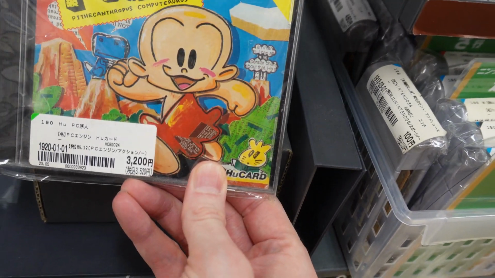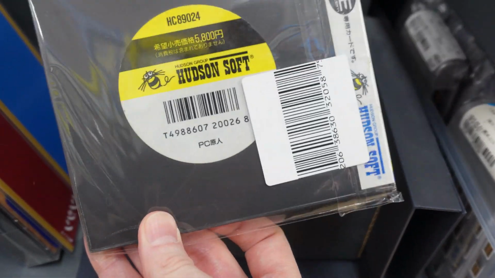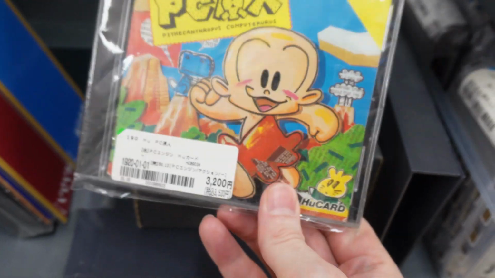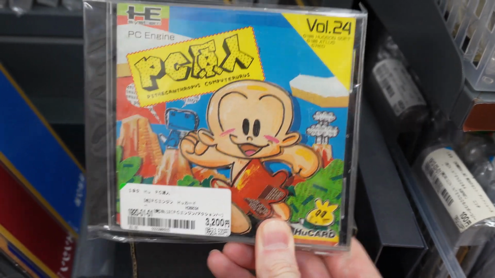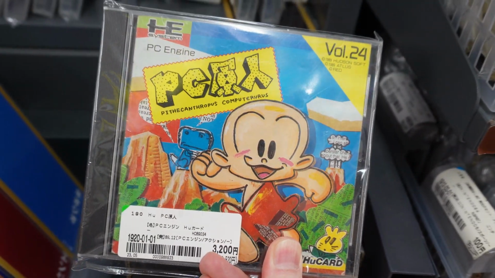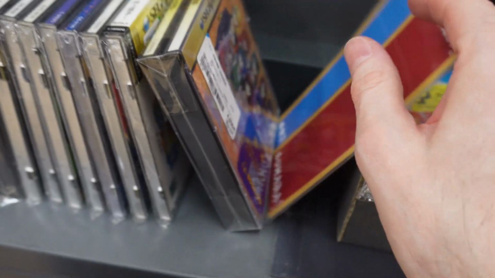PC Engine Genjin, the original one for 3,200 yen. It looks complete and it's only 3,200. That's a really good deal for that. So, I don't know, Scruffy might be splurging today on a bunch of games because there's a lot of good deals here.